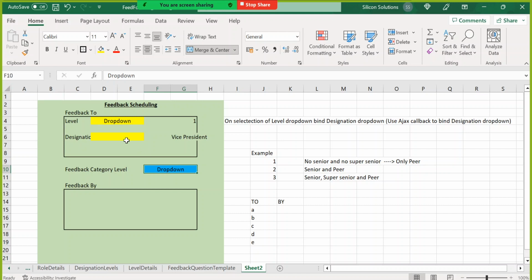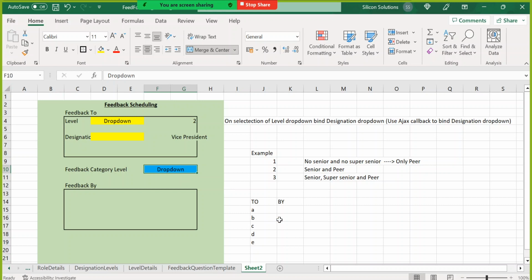Now the level you have selected is two, maybe because vice president, whoever the senior managers, suppose they are coming in level 2. So in the drop down, here you selected 2 and here you selected peer.